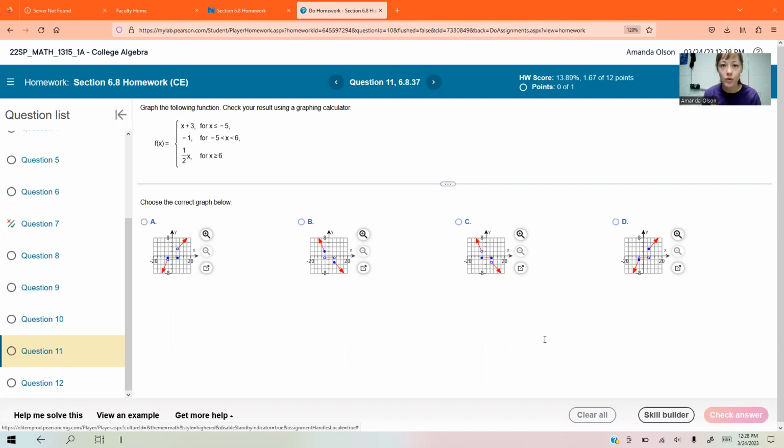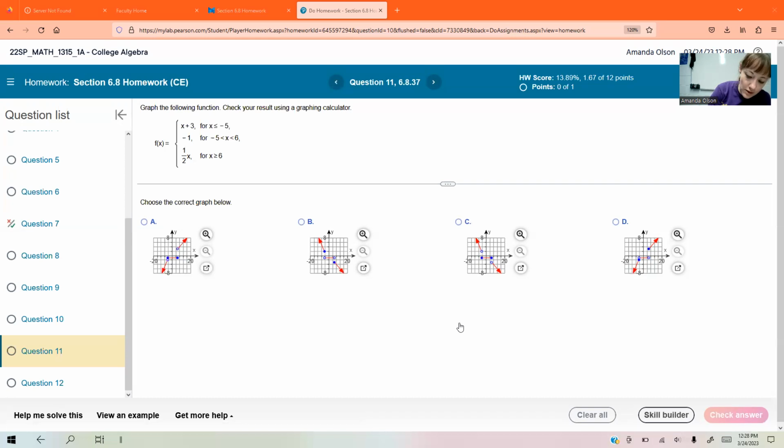But sometimes it can be helpful to sketch a graph so we have an idea of what it should be, and then pick out which one of the choices you want from there. That can also help if you're graphing it by hand. For this one, though, I'm going to do it a different way, different than I did in the first video, just to change it up a little bit. I'm going to instead look at using the choices and eliminating or picking based on each one of these options that I have.